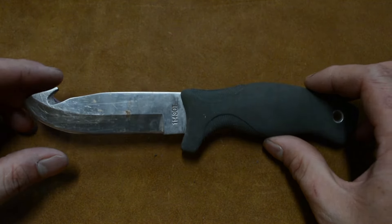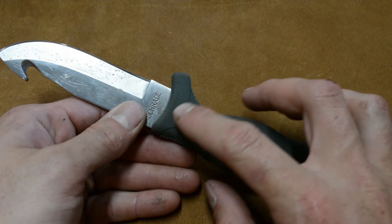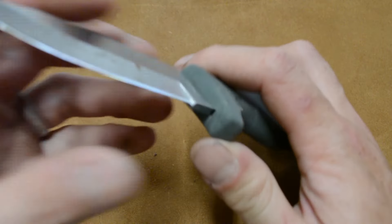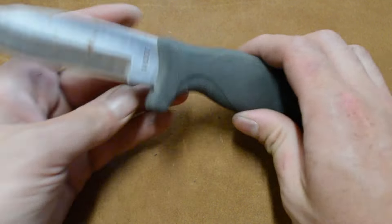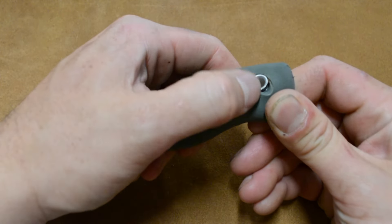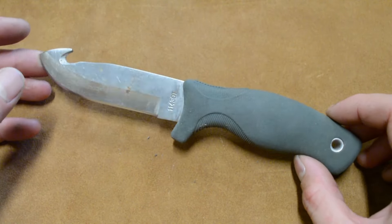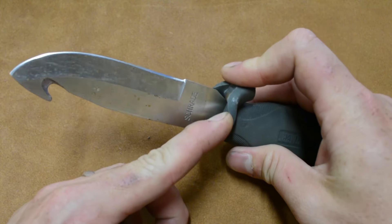One of my biggest cons with this knife goes back to this handle. Because it's sort of over-molded on, I thought that there was maybe some sort of adhesive inside containing the tang. As you can see, the blade does rust a little bit, even though it is stainless steel. And if you look inside of this handle, you can actually pull the handle away from the tang. If you twist it from side to side, you can feel that the tang is just sitting inside of the handle. So what that means is if you do get salt water or blood inside of here, that can corrode and weaken the tang. That's not a problem I've had, just a concern. It's kind of strange that this handle can just come apart from the tang so easily.